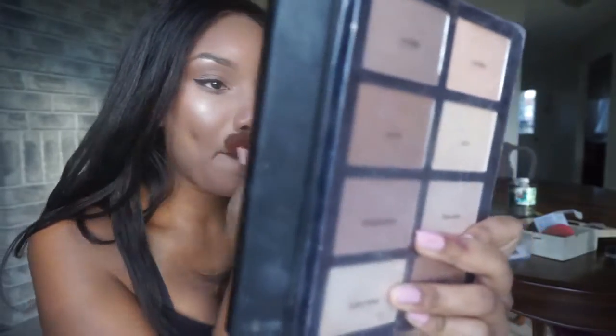And I'm setting again with translucent powder, blending, and look at what I done did. Yes, baby, yes. I did good today.